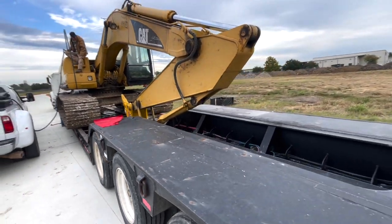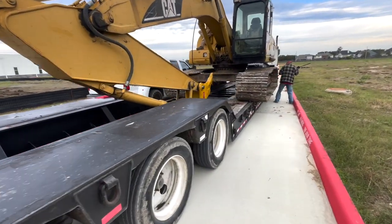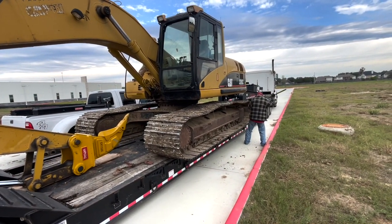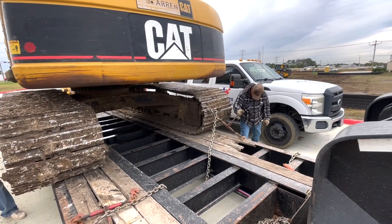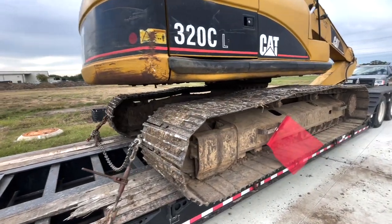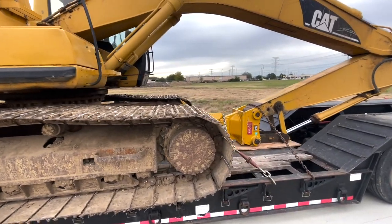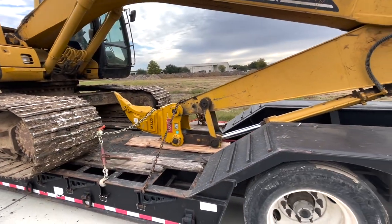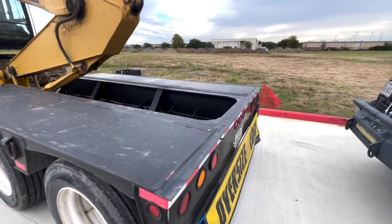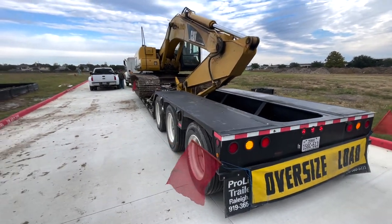We're filling her up and cleaning up the tracks — you've got to do the proper thing. I ride a motorcycle and I hate getting passed by a truck with dirty tracks. Now we're getting it tied all down. You can see we've got chains across the arm and the bucket — that is a must. That chain going across the boom: you can get stopped without it and get a nice little ticket. We're ready to go — let's get this to the job.